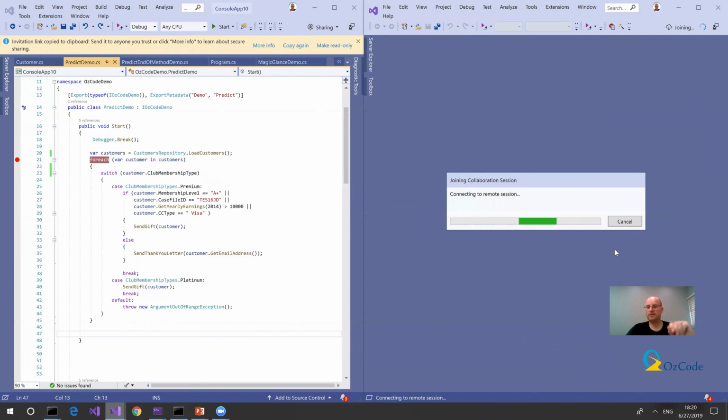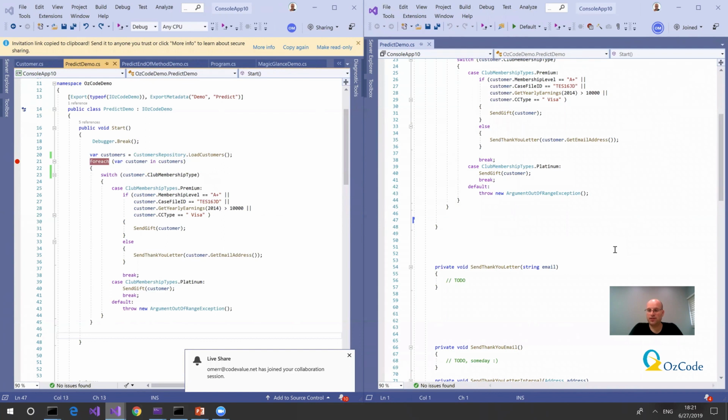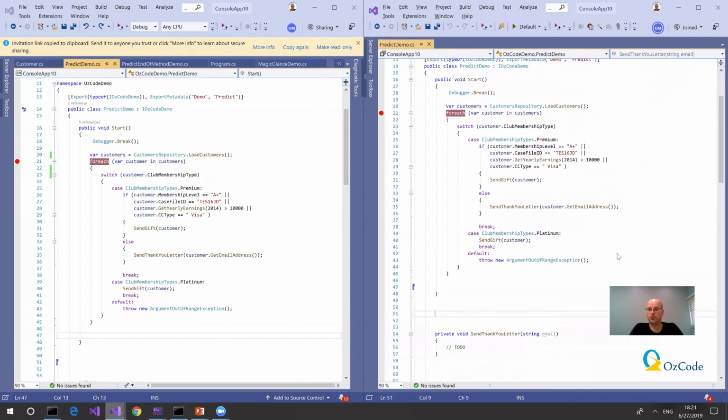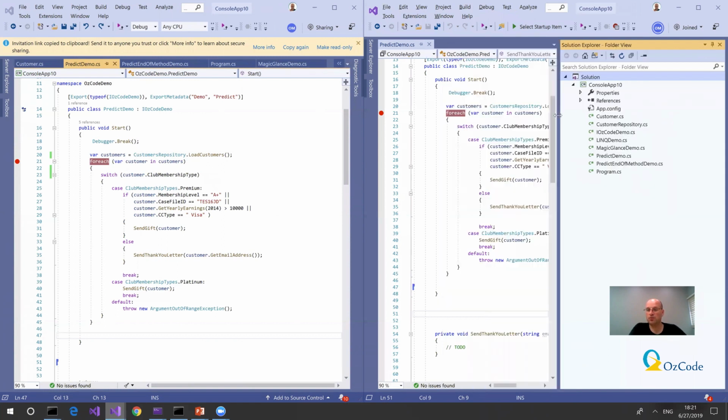Now, what's happening is that we are joined in on the same session. We can see the same code, and the guest that's joined in the session can actually go inside of Solution Explorer. Now, what's interesting to understand here is that this is not screen sharing, right?